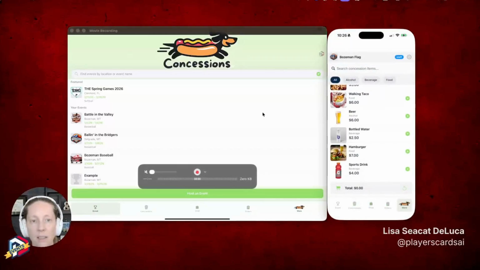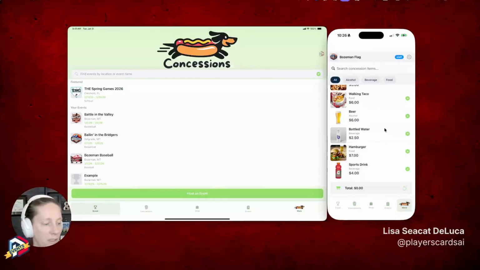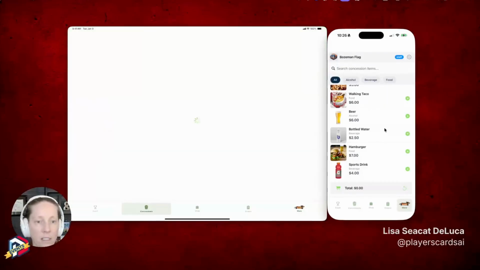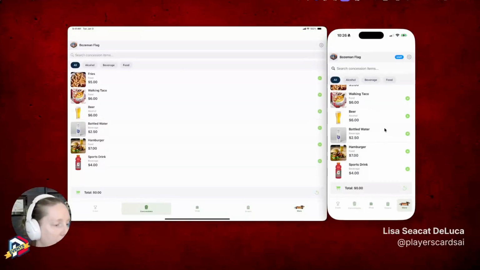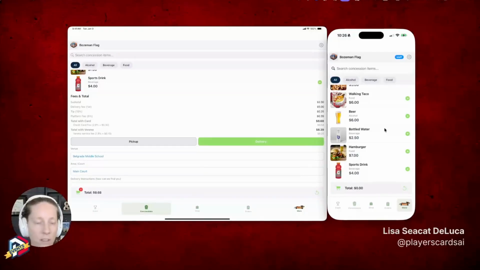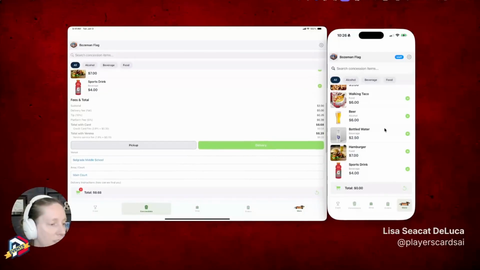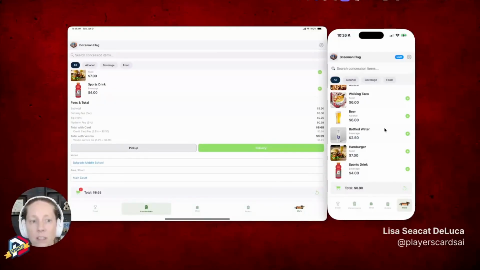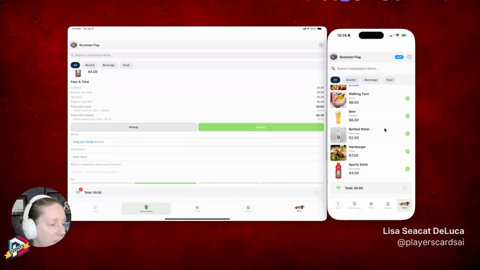All right, now let's say we are the user who wants to buy something. So from here, they could do concessions. They'll add their item to their cart. They'll go to checkout. And now because they are a fan, they're going to see two options. Either they're doing the pickup or delivery. Now, if you don't support delivery, they won't see the option, but let's, for fun, say we want this water delivered. As an organization, you can set what the delivery fee is going to be, whether that's a flat fee or a percentage. This one is set up to be $5. So we're going to do $5.